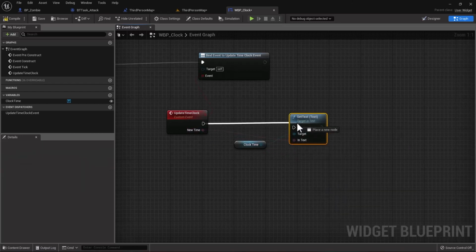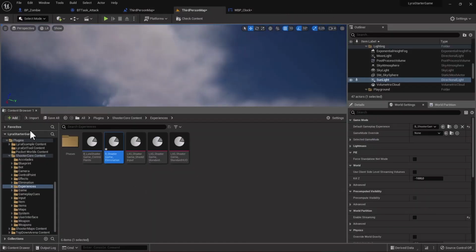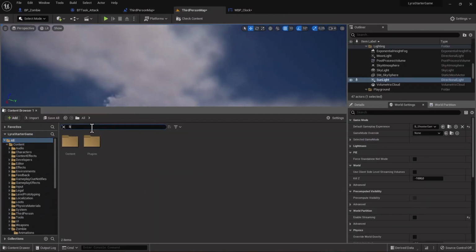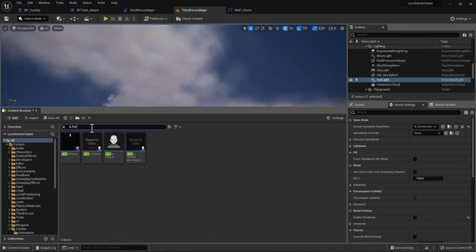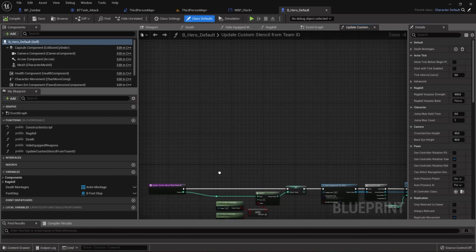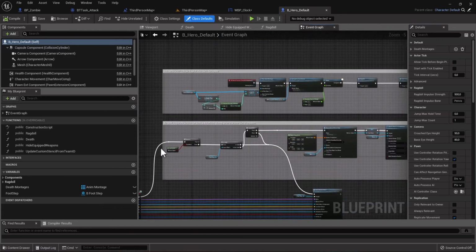Connect this, compile and save it, and go back to your content browser and search for BP hero default. Open it, go to the event graph.